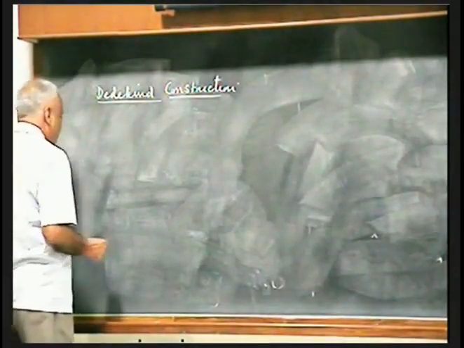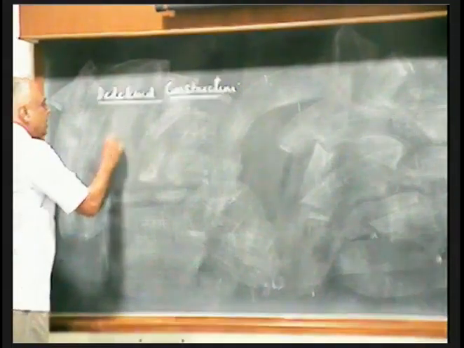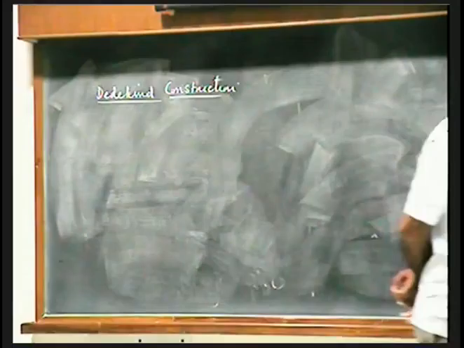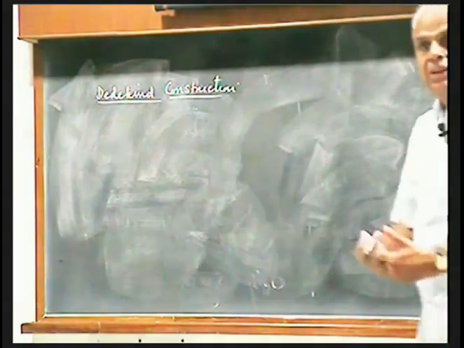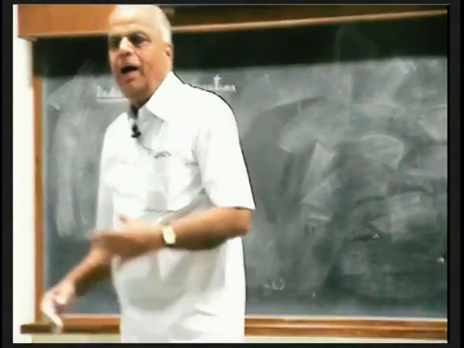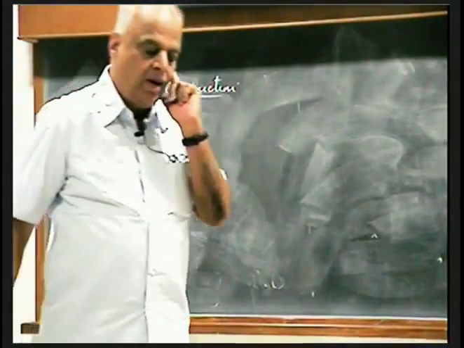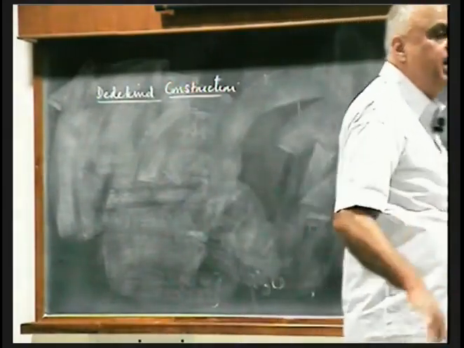Now the idea is the following. What Dedekind does is, here is the rational numbers, and everybody starts with the rational numbers. Cauchy also starts with rational numbers, then he looks at Cauchy sequences and goes through that, and Dedekind also starts with rational numbers, but he does something different. What does he do? He splits the rational numbers into two different groups.